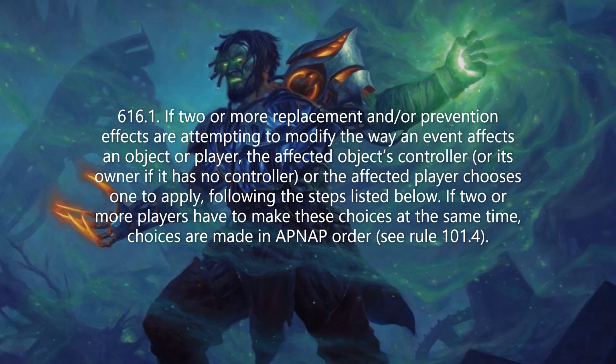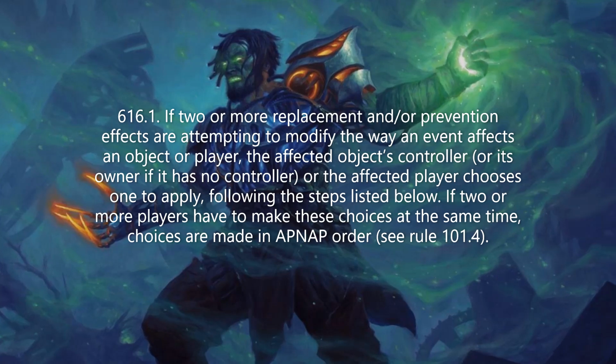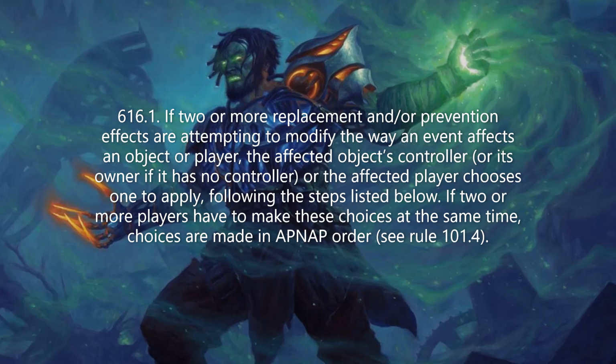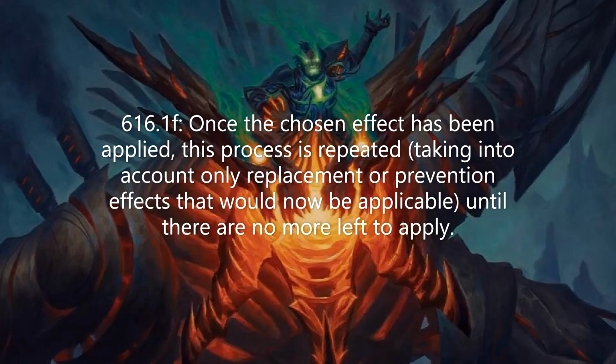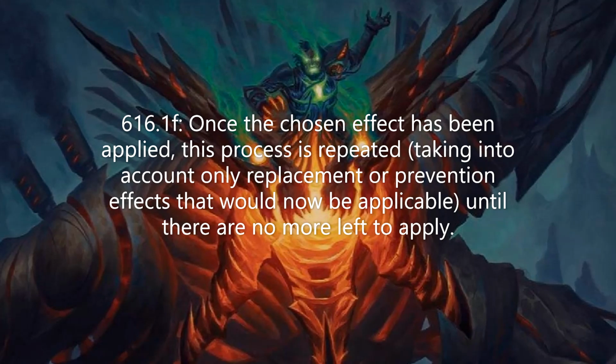If 2 or more players have to make these choices at the same time, choices are made in APNAP order. So APNAP we're not going to cover today, but it's basically active player, non-active player. See Rule 101.4. This is a huge section of the rules, but in this case there are 2 effects that could apply. So the affected object's controller chooses the order and has to choose until no more effects are left to apply as detailed in 616.1f. Once the chosen effect has been applied, this process is repeated, taking into account only replacement or prevention effects that would now be applicable until there are no more left to apply.